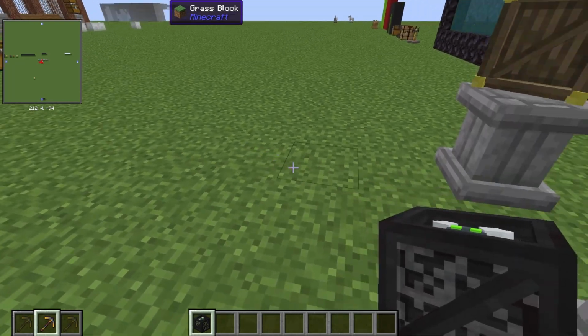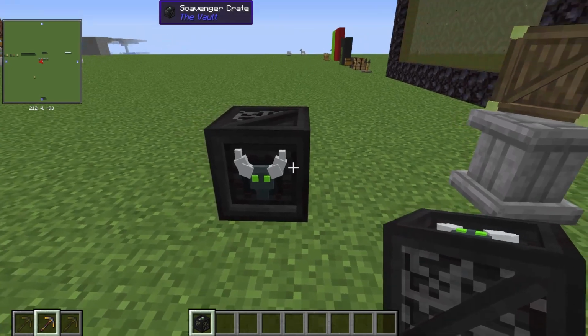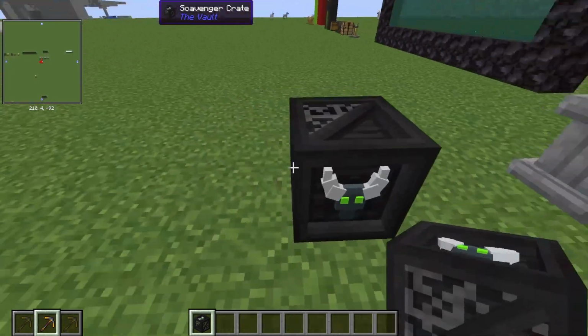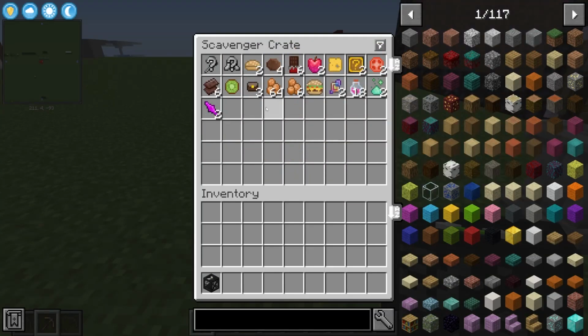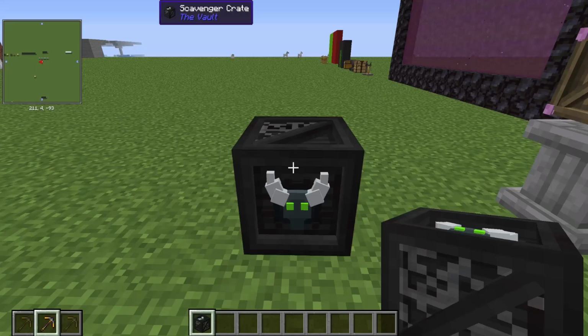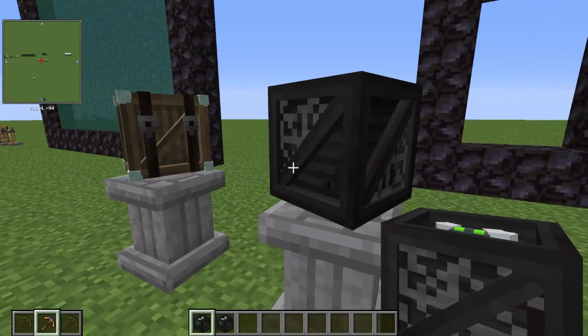That being said, you do get one of these amazing scavenger crates, and honestly, they look just beyond cool. They're really great. I love using them for decoration, but they can be full of some amazing stuff. We'll go over loot in a little while, but honestly, they are definitely worth getting, and we can just stick it on our podium here.